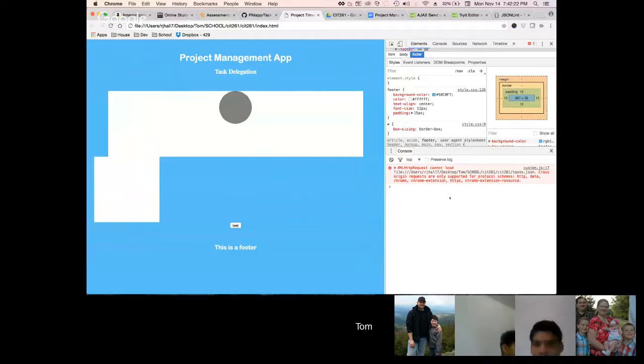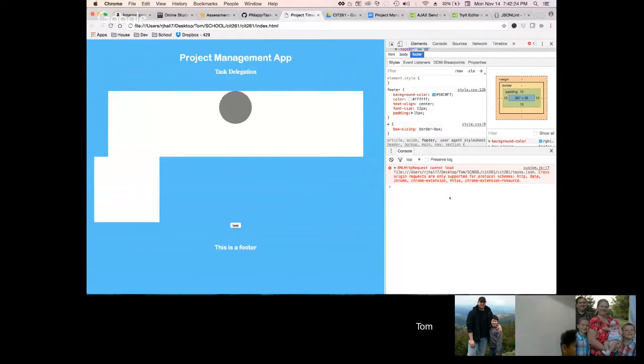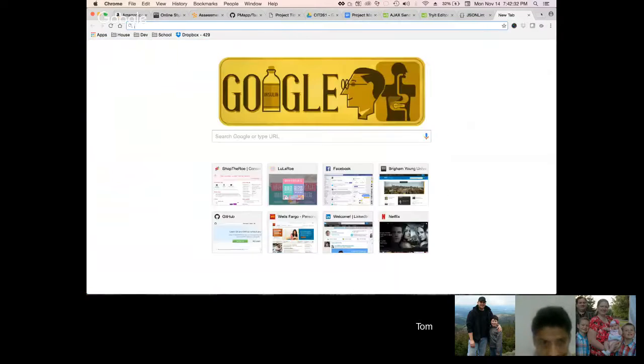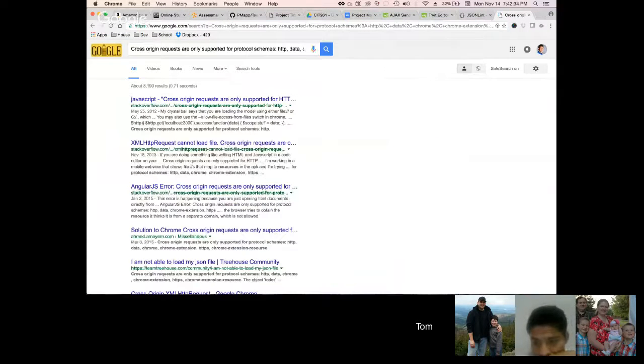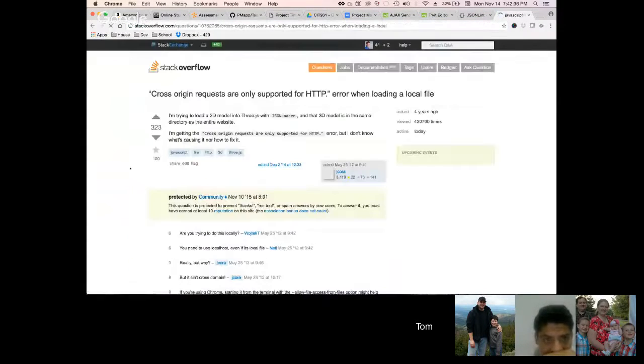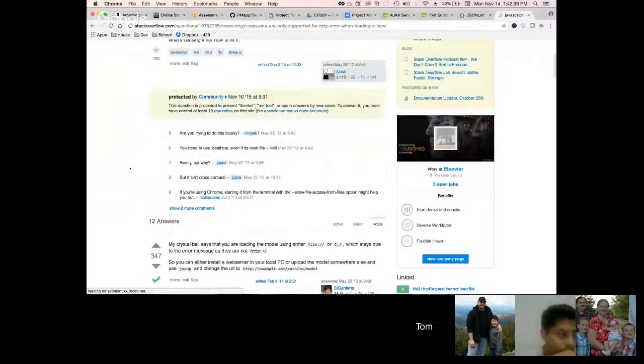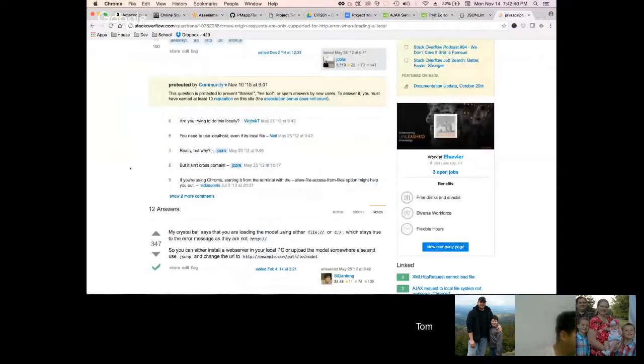Okay, cross-origin requests are only supported by protocol schemes. What the heck does that mean? Oh, I have to put it on the server.